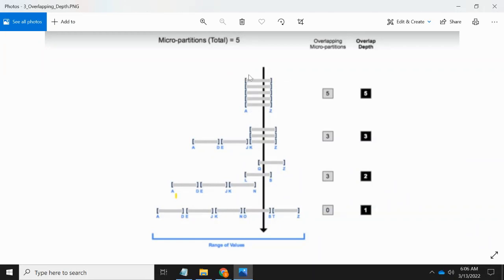When this is not a good depth level, it will identify that the overlap depth is 5. Then again it will divide the data and distribute the partitions to different places. Now the overlap is 3. Again it distributes, so now it is 2. Again it distributes, and now it is 1. What is the overlap depth now? 1 means that in a single partition, other data is not available. Up to this level, it will try to create partitions. That is the overlap depth.